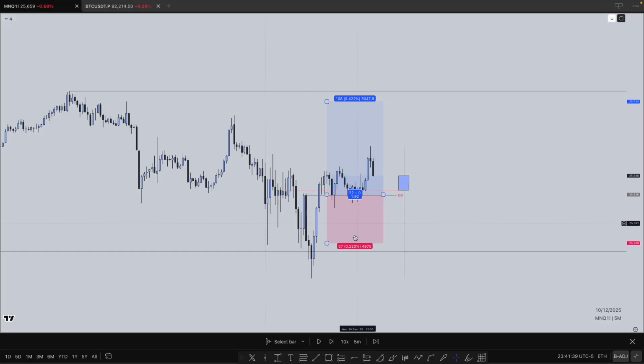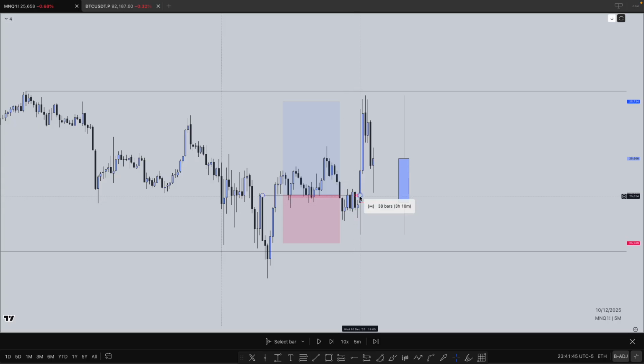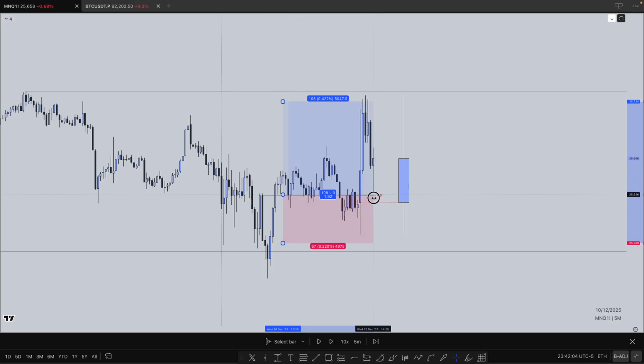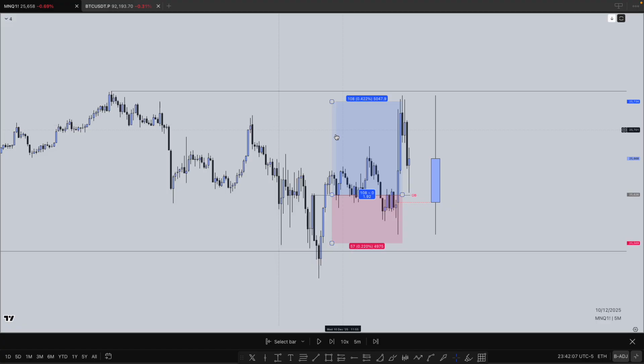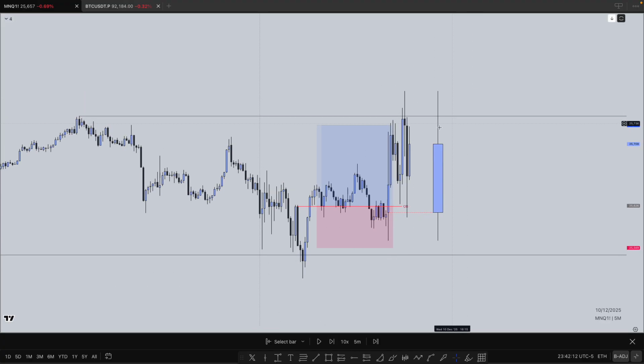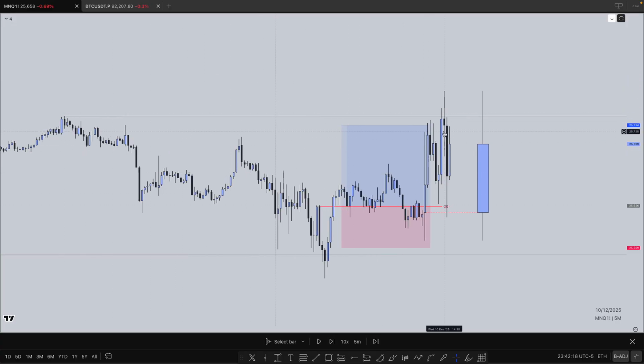So yeah, we obviously chopped around until FOMC, and then bam, we had this little swoop of those lows, and my stop loss was safe. I did actually just open it up a bit down to here before, just to absorb any volatility. This is an order block after all, so it's permissible that it could wick down, but my original stop loss remained safe, and just bam, straight to it. It did eventually play out in terms of taking out that buy side liquidity for the market maker bar model.